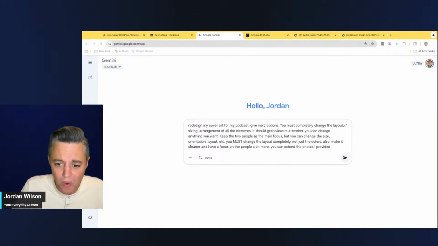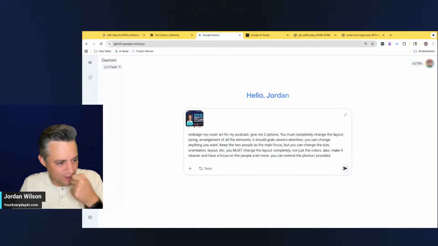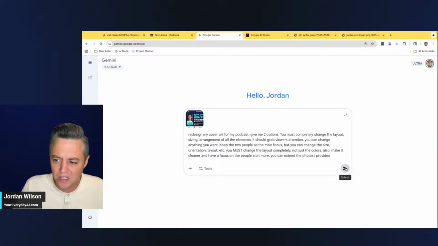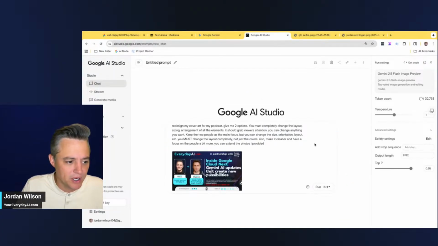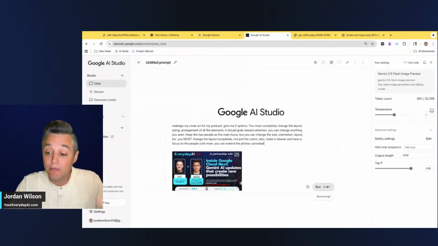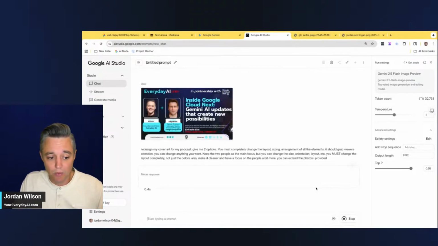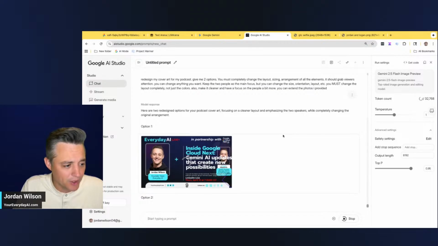Something I've been thinking about for a while. Do I want to do it? Do I want to hire someone else? Or will Nano Banana be good enough to do it itself? Let's see. So pretty simple here. All I'm doing, again, you can upload multiple photos and combine them, but right now I'm just uploading one text prompt and one image with our current podcast cover art, and essentially saying change a bunch of stuff. And I'm also saying you can extend the photos.